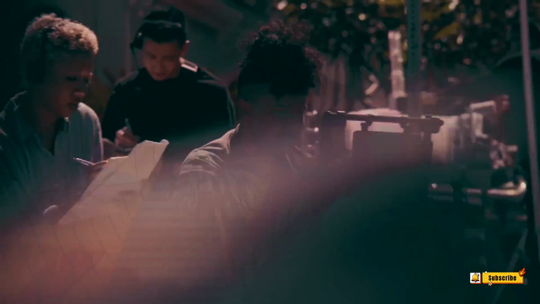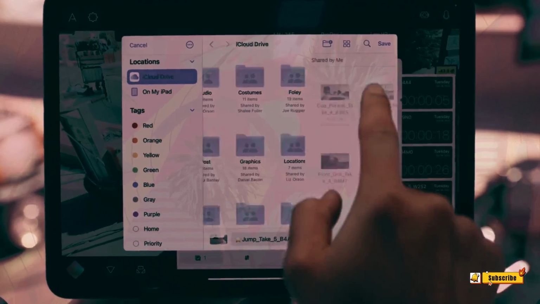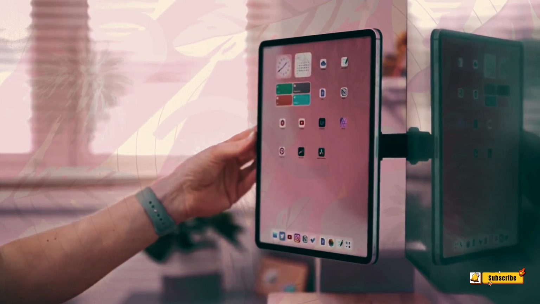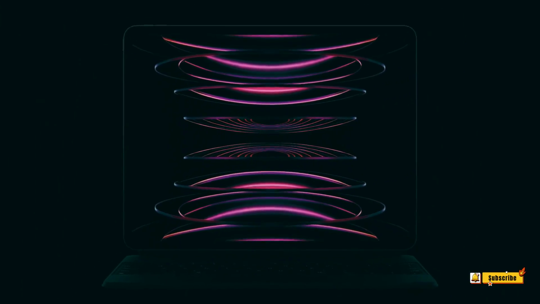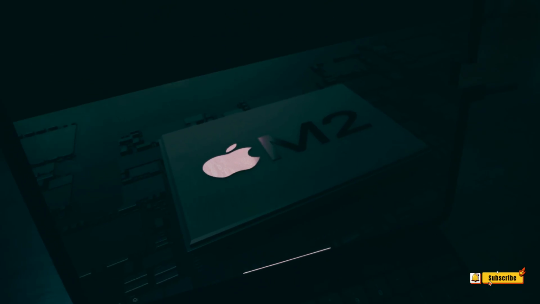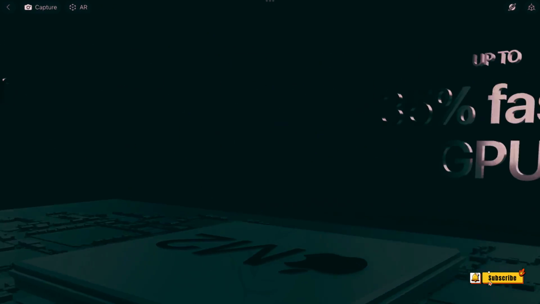The new Magic Keyboard is set to give the iPad Pro a more laptop-like feel, featuring a sturdier aluminum frame, according to Bloomberg. This marks the first update to the Magic Keyboard since its 2020 introduction. Apple is also rumored to be developing a new Apple Pencil to pair with the new iPad Pro. The updated Apple Pencil could feature Find My integration and magnetically swappable tips that mimic different writing and drawing tools.